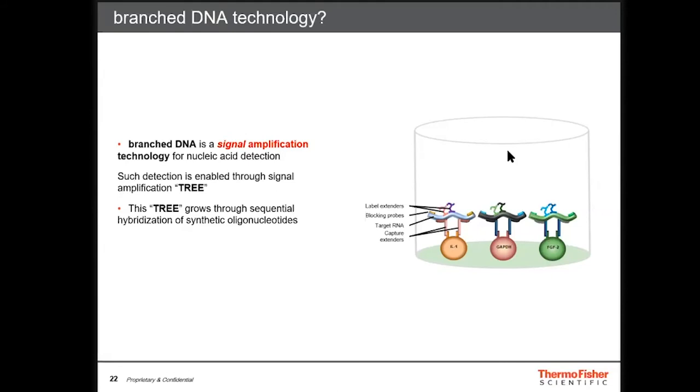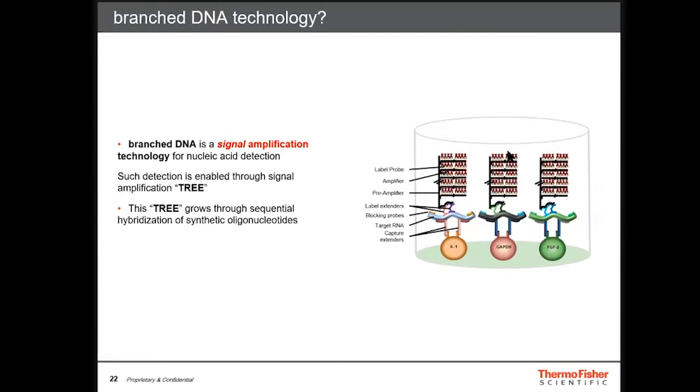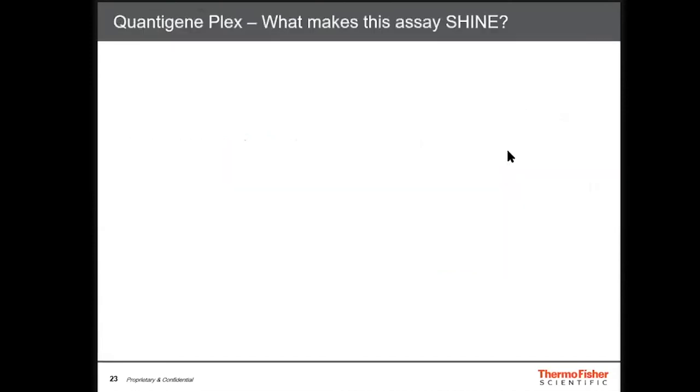So we got up to here with an overnight incubation, and then we start washing the beads. I'll talk about how that's done in a moment. And we have basically the same type of amplification reagents with the preamplifier, the amplifier. Here's where the assay diverts a little bit. The label probe in this assay is an oligo complementary to the branches with a biotin on it. And that biotin provides a binding site for streptavidin and phycoerythrin. The Luminex green laser is always looking at fluorescence from phycoerythrin. So that's how we incorporate it into the complex, and subsequently read on the instrument.